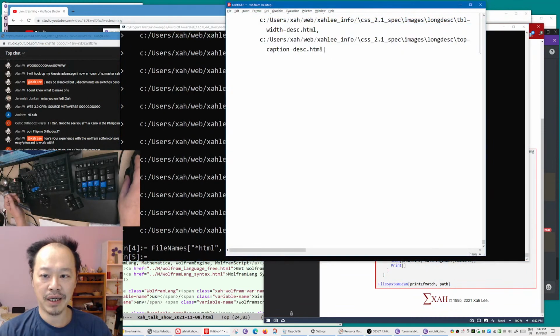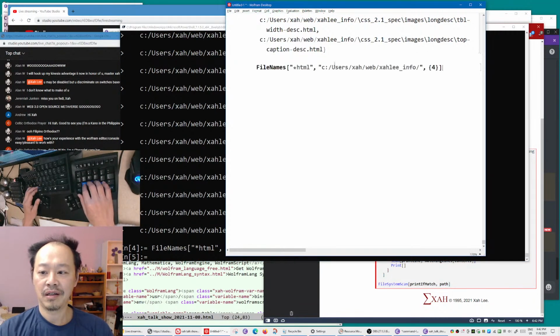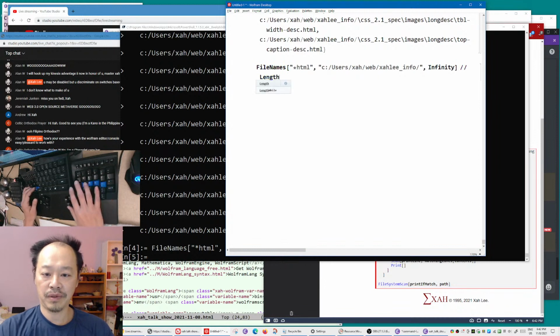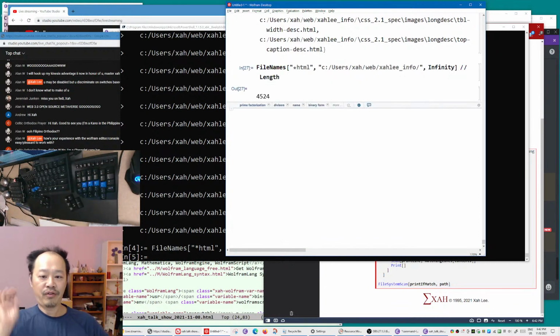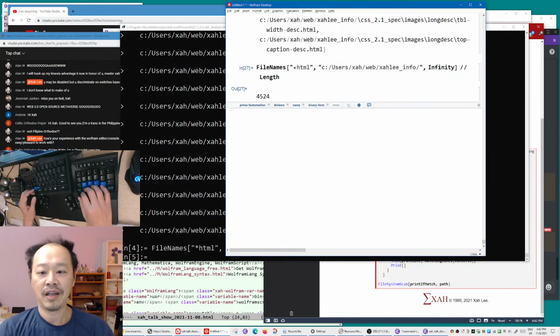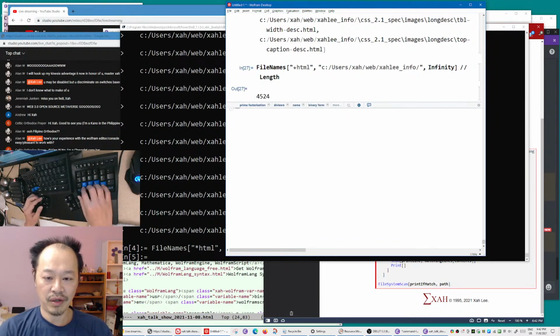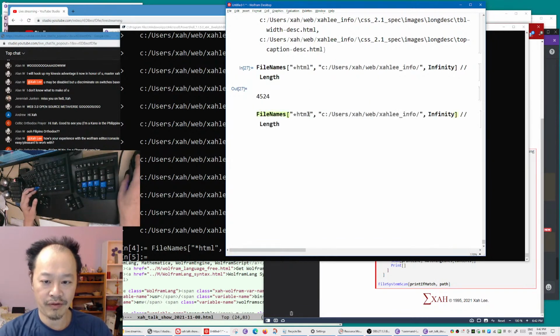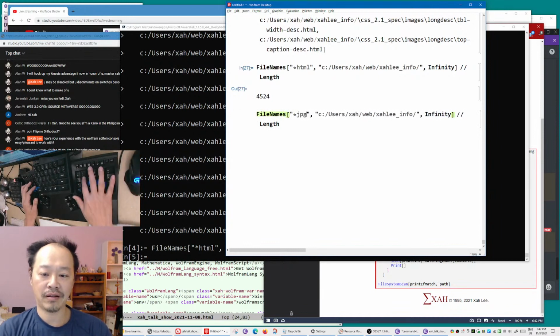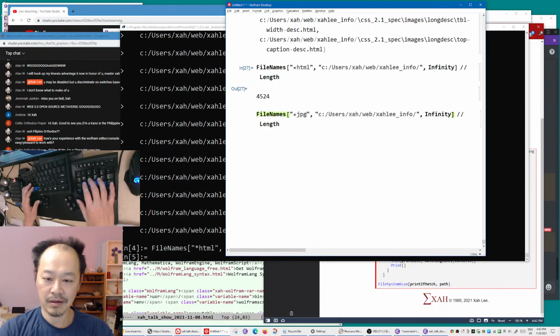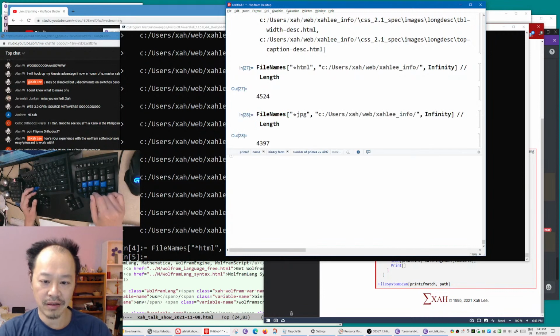Okay, and we can do exactly the same thing here. So infinity, and give length. Don't show the output, but show the length. 4,524. Now, what if we want all files, not just, let's say, JPEG files? 4,300 JPEG files.